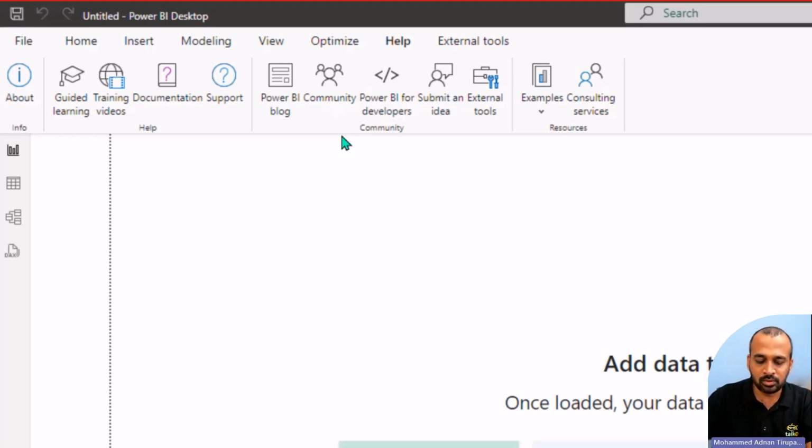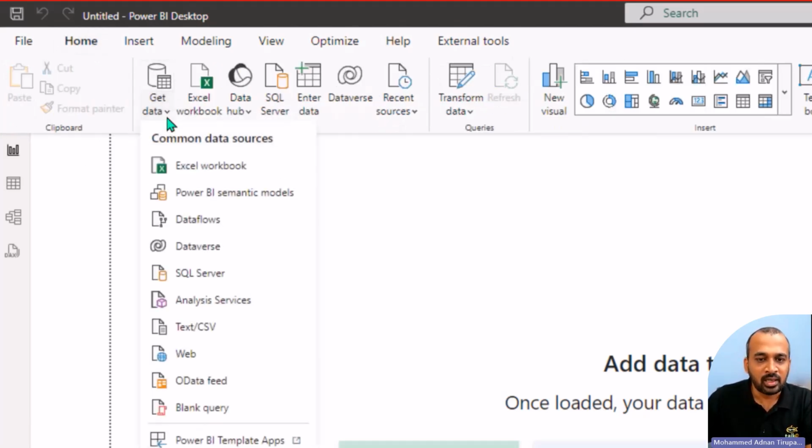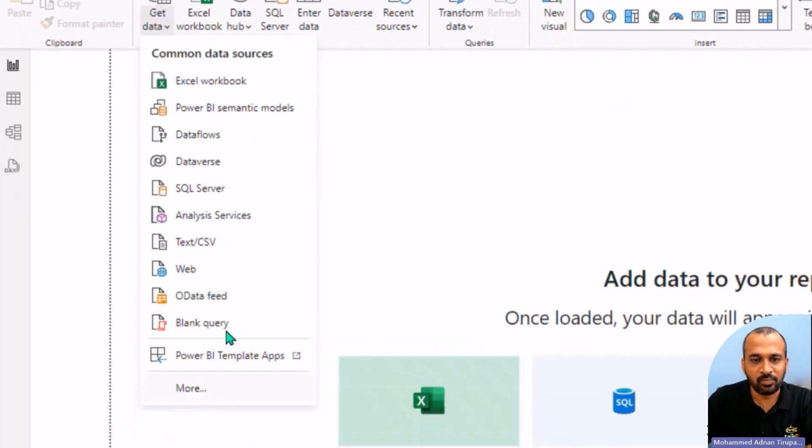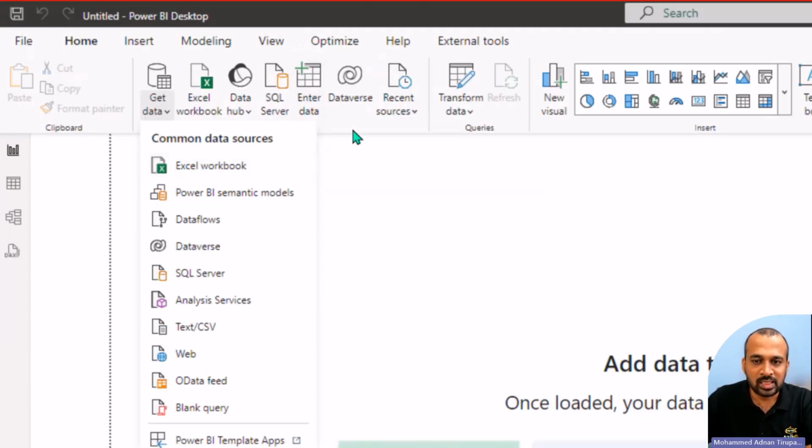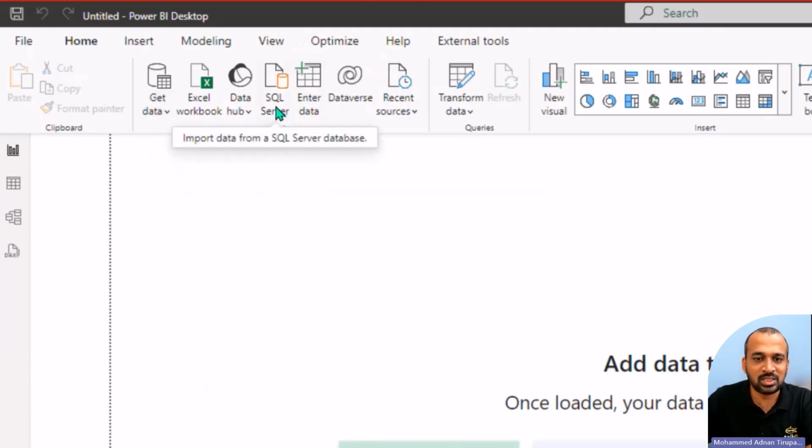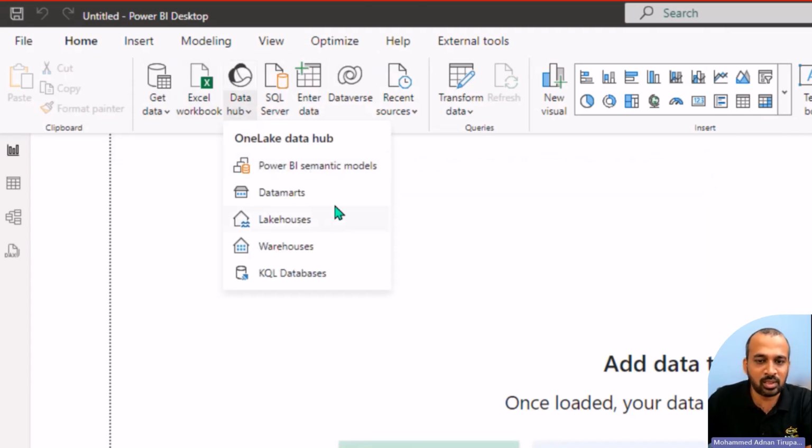So I will quickly go through this step, which is where we can get the data. We can get the data in 2 ways: we can click on home here, and then we have the option to get data. We have multiple sources we can connect to, 100+ sources. But today we are going to cover the Excel file and CSV file to get our data here. We can also connect to SQL Server. We can also connect to our existing Power BI data lake or data mart or the semantic models here.